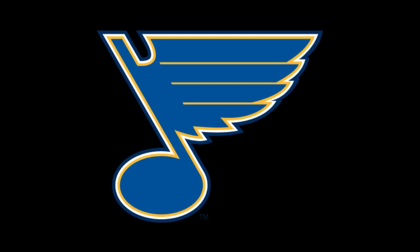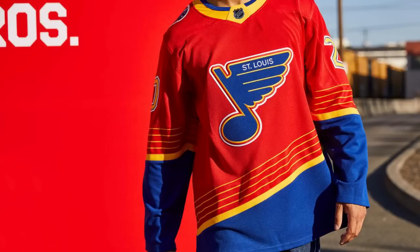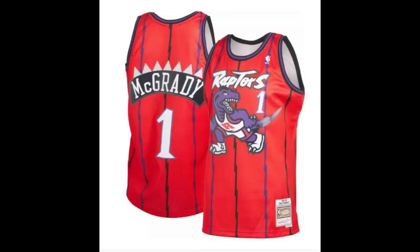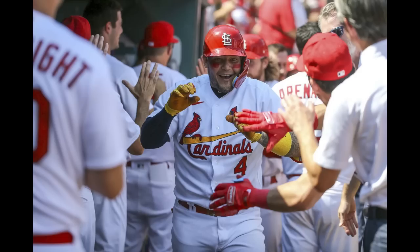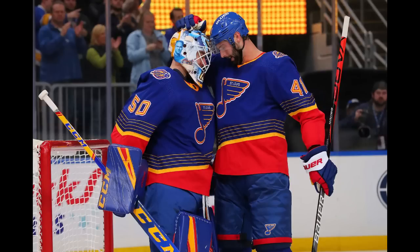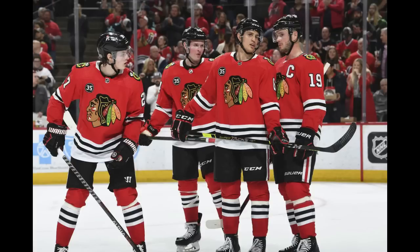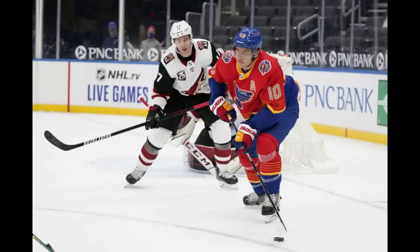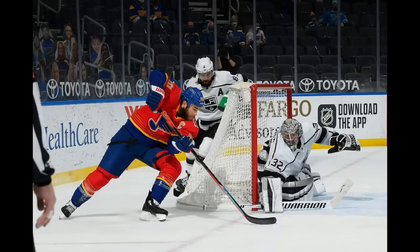St. Louis Blues 2020 Reverse Retro Jersey. You might have expected that unused jersey from the 90s, but since that was never used, I'm not going to count it. But since this was used, oh yeah, it counts. This puts the reverse in reverse retro — you know those Mitchell and Ness NBA jerseys where the color scheme is flipped? That's all this is. The Blues don't have much to criticize in their uniform history, but I've never been the biggest fan when red was leaking into the Blues' color scheme in the 90s, and this version has the red overtaken the blue. Sounds like a baffling decision when you consider one of their most hated rivals don red themselves. But what I despise about this style of Blues jersey the most is that the numbers on the back look squashed because they had to stay above this slant that runs along the bottom. Just an ugly decision.